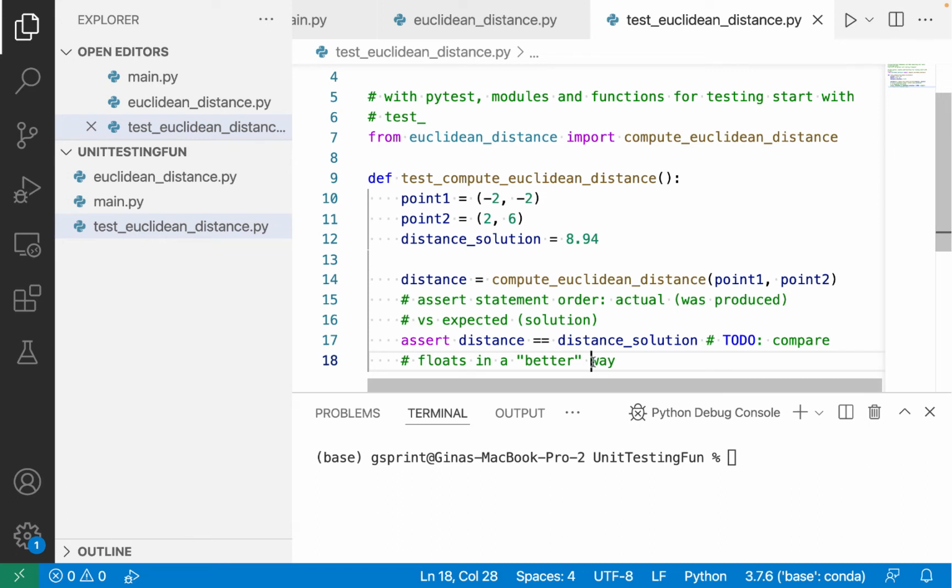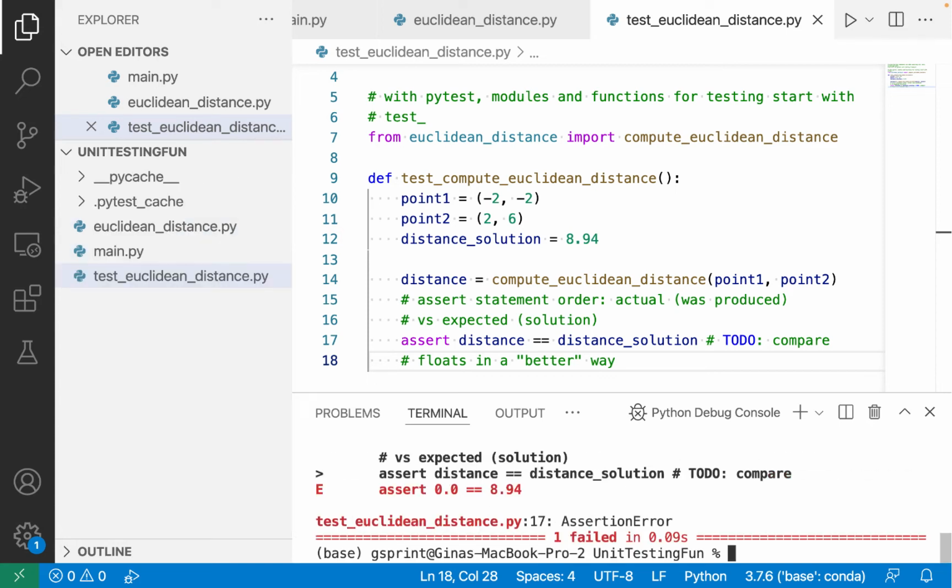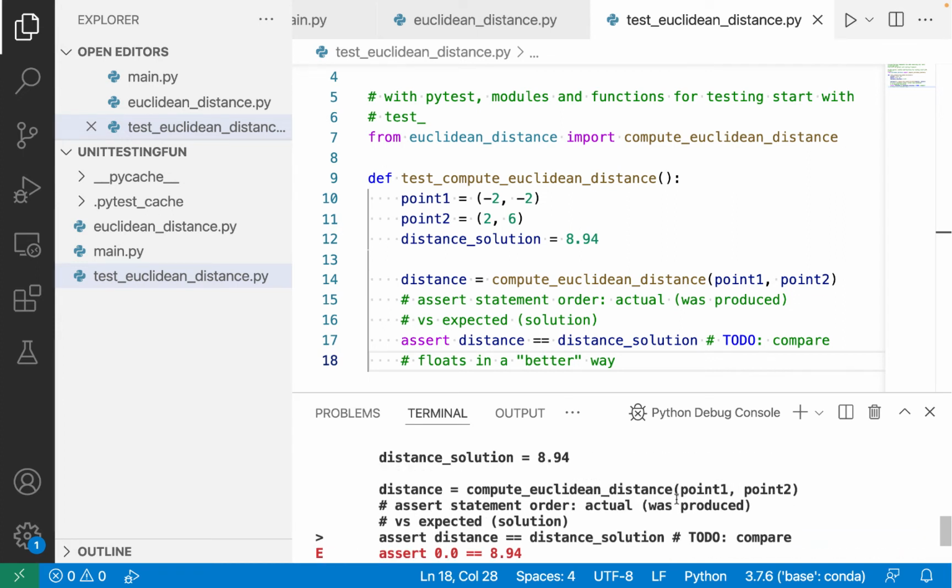Now, let's go ahead and run Pytest. So I'm going to head down to my terminal, and I'm going to run Pytest and press enter. If I don't put anything after the Pytest command, then it is going to, like I said earlier, browse the current working directory and look for any modules that start with test underscore, and then go to those modules and look for any functions that start with test underscore. So it looked like it found one unit test. Perfect. That's what we have, one unit test.